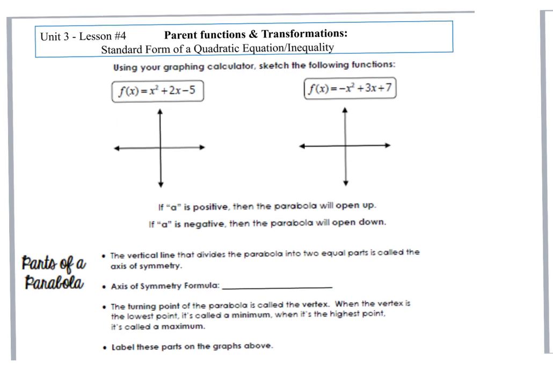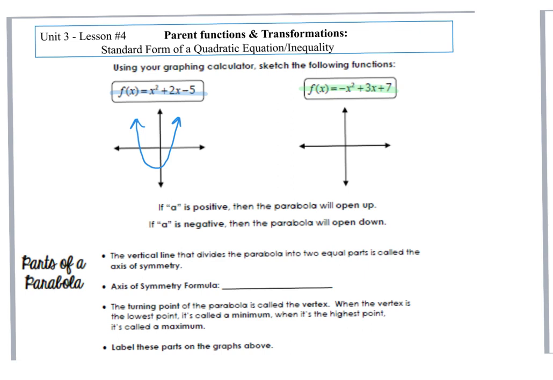Okay, we have two different functions given here. We have f of x equals x squared plus 2x minus 5, and then f of x equals negative x squared plus 3x plus 7. Now it says you could use your graphing calculator to sketch the function so that you wouldn't have to plot all the points. Because I can't show that at this point, I'll just give a rough sketch. In blue over here, the x squared plus 2x minus 5, that would be a parabola, okay, similar to this. A parabola makes a U-shaped graph, okay?